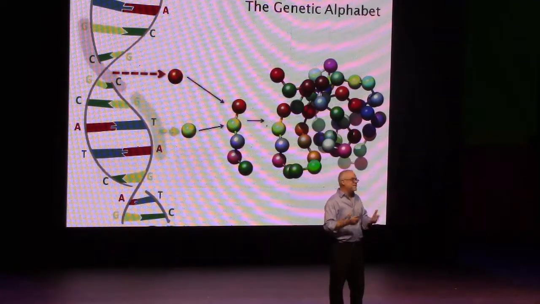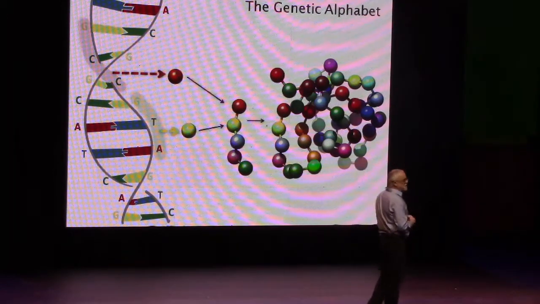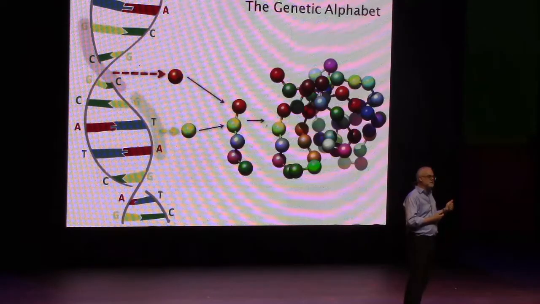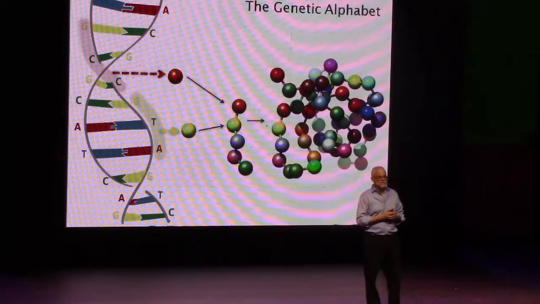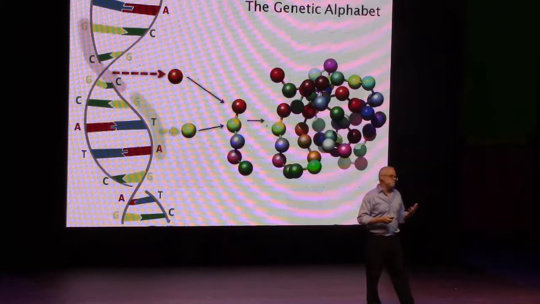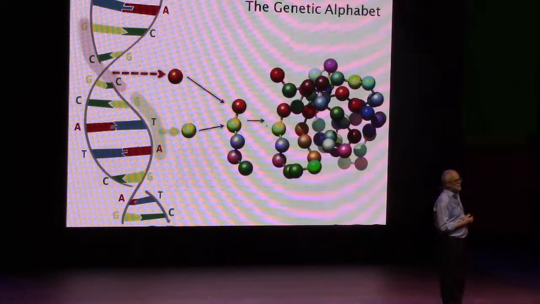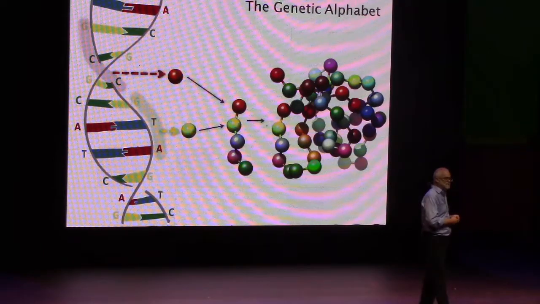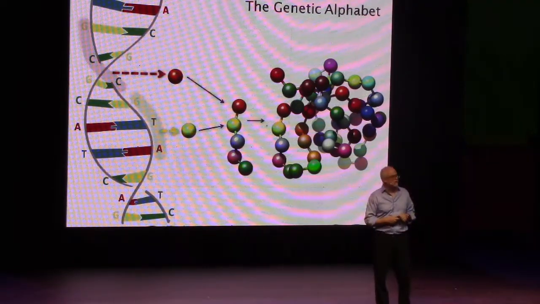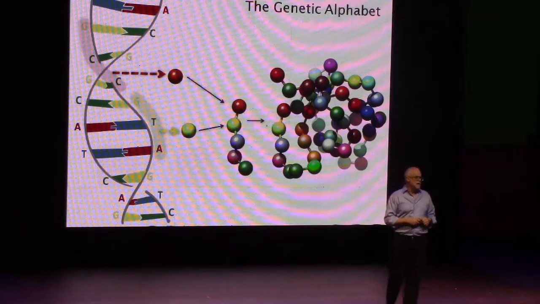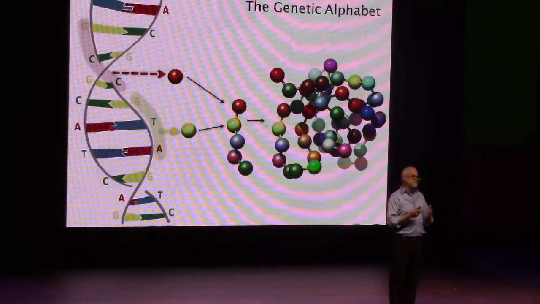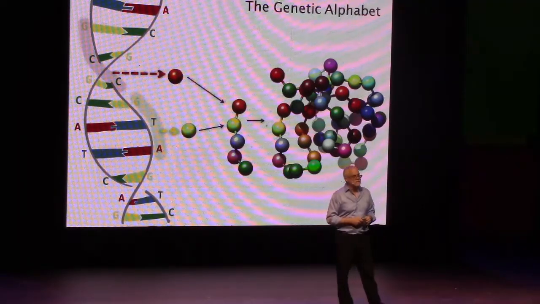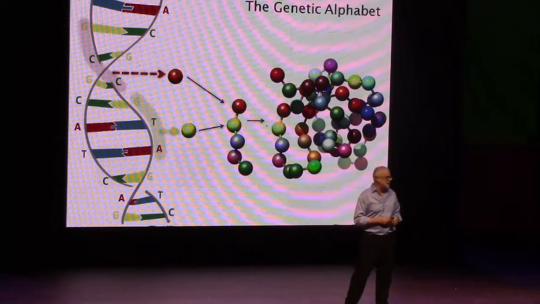But what if the English language had only 4 letters? What sort of stories could you tell? What if nature had more than 4 letters? What sort of stories could life tell? So my lab was really interested in asking those questions, and when I started my lab in 1999 at the Scripps Research Institute in La Jolla, California. And before I tell you how we ultimately succeeded in doing this, I'm going to tell you a little bit more about a couple of the motivations that drove us, both conceptually and practically.